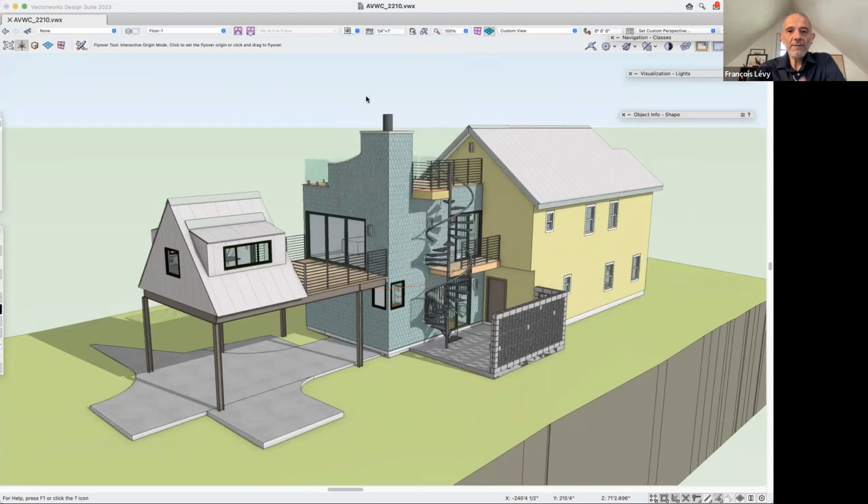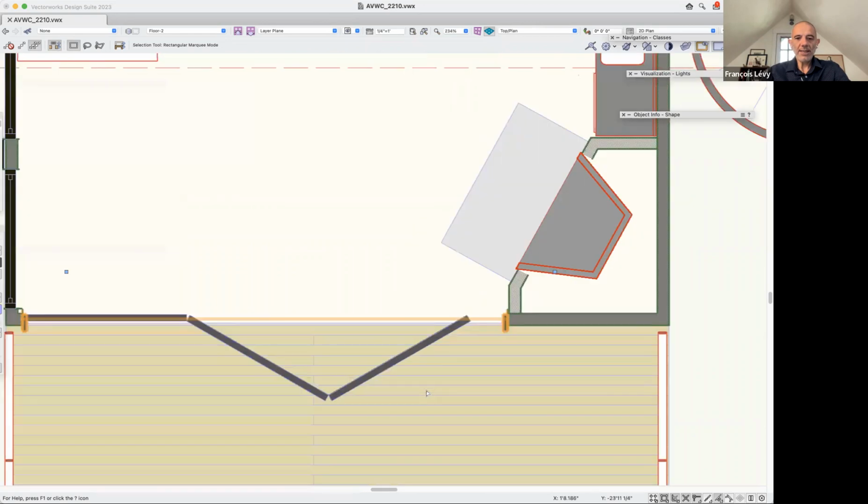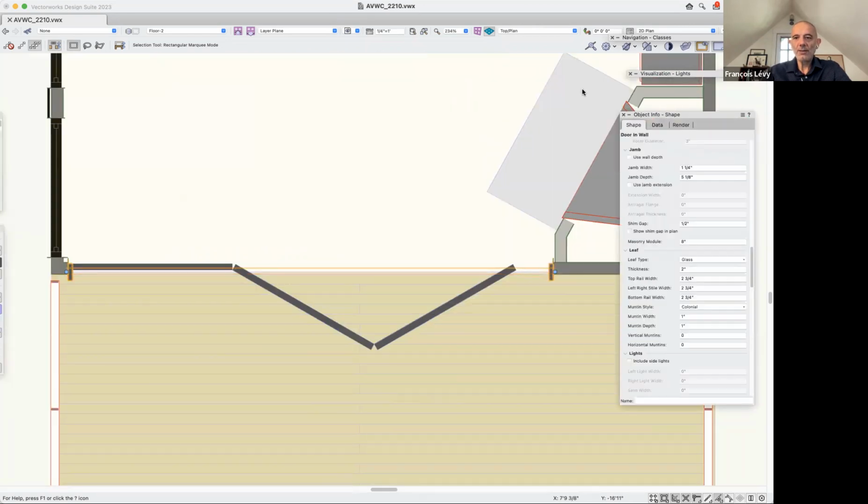So one of the things that Vectorworks continues to do with every revision is sort of improve the door tool. So on this particular project, as you could see in the previous perspective and in this plan view, we've got this nice multi-fold door, except this project started in Vectorworks 2022, and there is not such a door in Vectorworks 2022. And so what I've had to do in order to make this work is actually have 3 doors here.